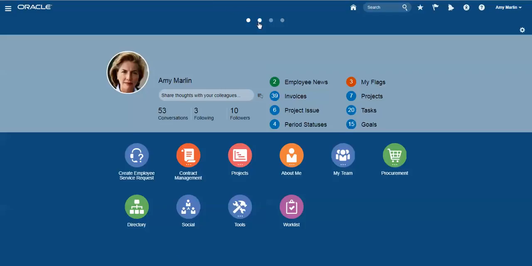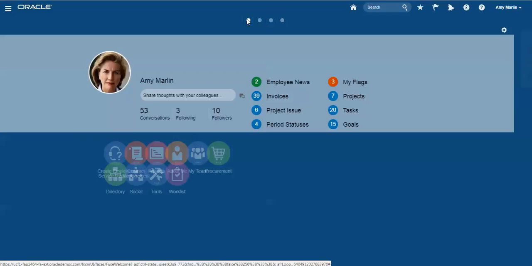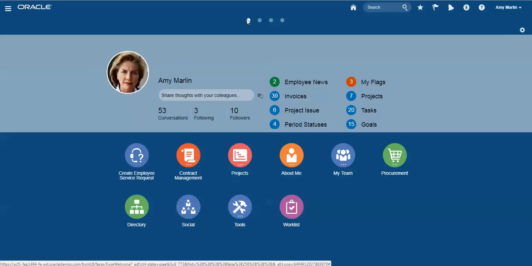Again, we can do some infolets here that would be able to present information that the individual, the user, needs to understand the status of projects, status of tasks, time cards, all those important items that they need to be able to really manage the organization. Not have to go out and drill for that kind of stuff, right?